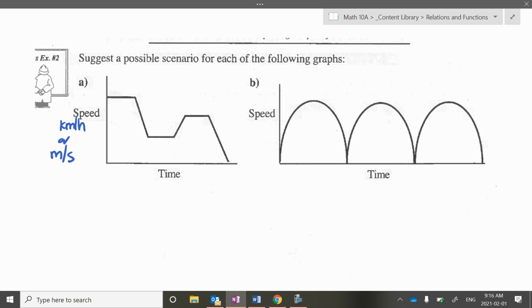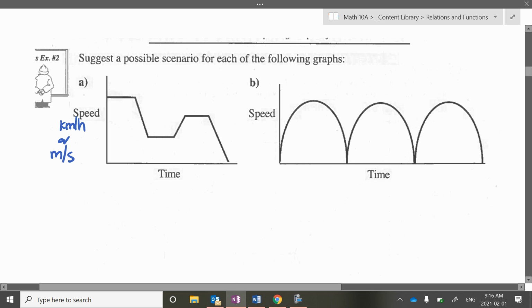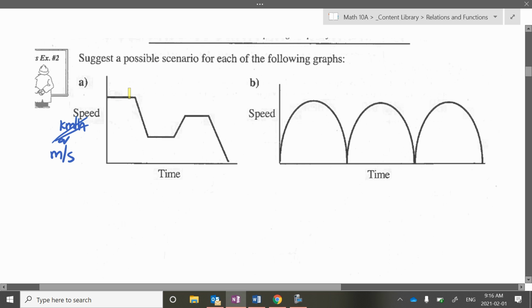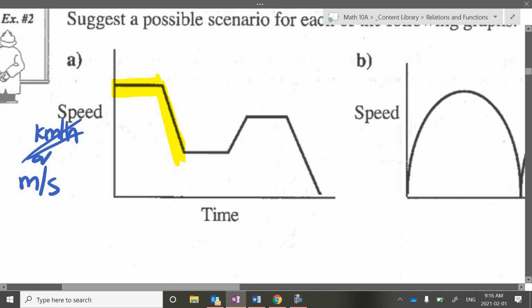So you have to be really careful with speed because it's easy to think that you just stopped, but you haven't. My speed isn't changing. I'm running at a constant rate. So let's say we are talking about running in this first graph. So you'd say like the runner starts off running at a constant speed. What happens if it goes downwards like this second chunk? What's happening there? Yeah, good. They're slowing down.